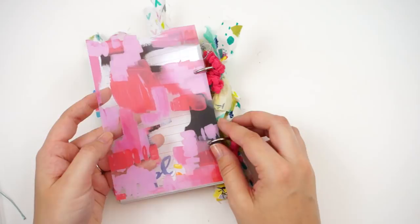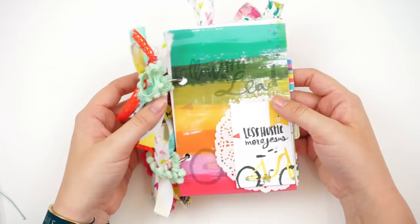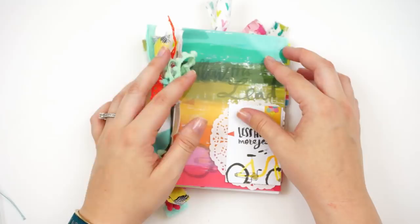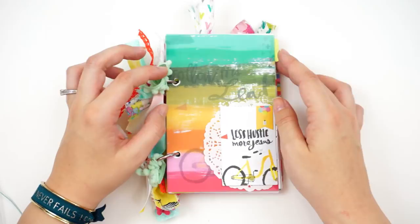On the back is another transparency sheet — I didn't have a second sheet of the same print so I just used a different one, which is fine. You can see it does have that transparency so you can see through it, but it does add some protection. That's all I have in there so far. I don't want it super chunky. This project took a lot longer than I thought it would. I'll still hop in and do some Bible journaling and then do my note-taking in this little booklet.